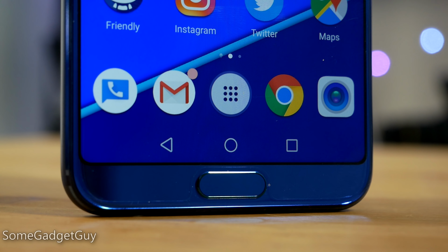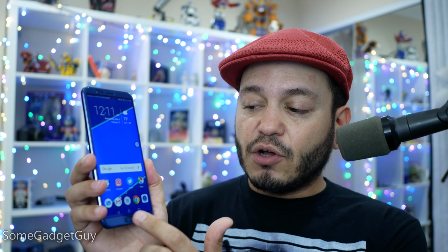Moving to this taller screen, we also get a few nice ergonomic considerations. Not only controlling on-screen controls at the bottom, if you want, you can completely disable that and go to nothing but the fingerprint sensor, a series of swipes and gestures to control everything there. That made me nervous. I did not like operating the phone that way. But what did work well was a floating software navigation dock. It's basically just a little dot that floats around on your screen. You can move it anywhere you want, and it replicates all of the functionality of your bottom-mounted navigation controls.